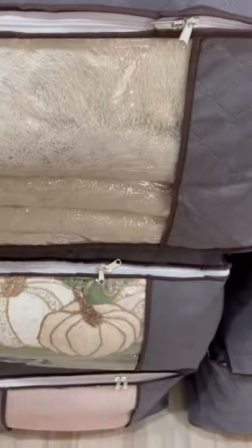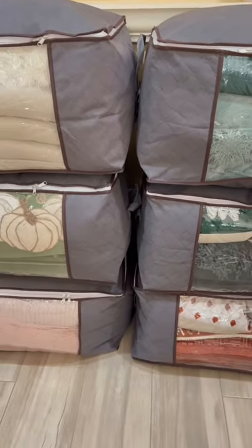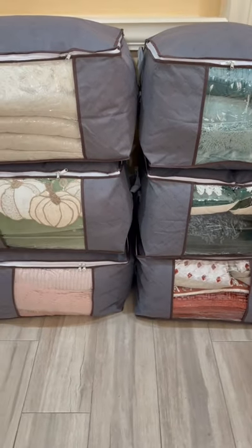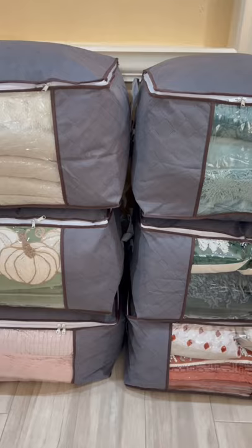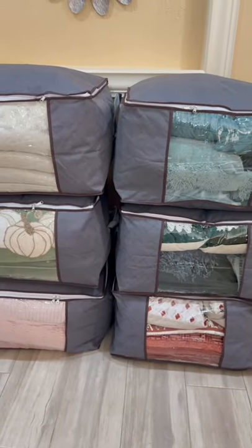When I tell you these bags are absolutely the best storage solution for your pillows — they have see-through windows so you can see what's stored in each bag, and as you can see I color coded my pillows. This is the best storage hack for 2022 for your throw pillows. So again, thank you Tangy!